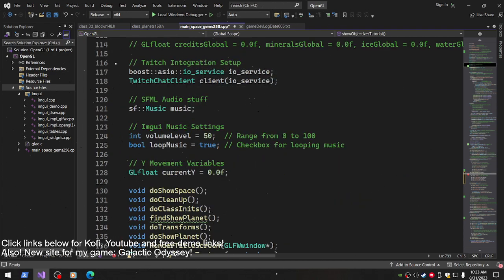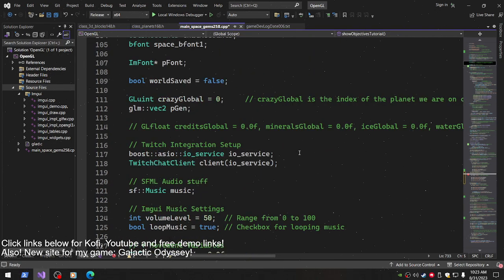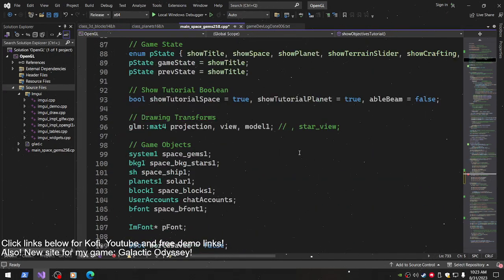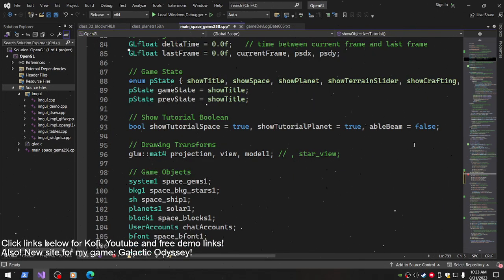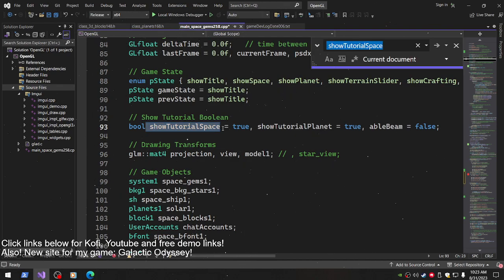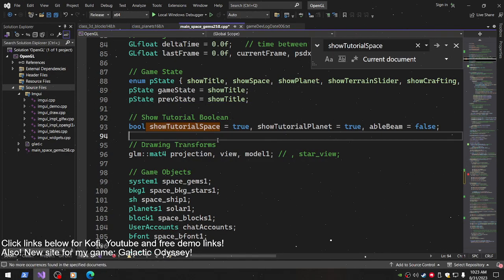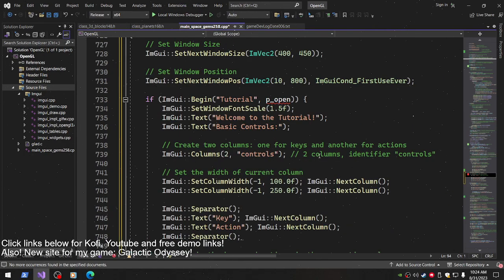Did I? Able beam I did. Show tutorial planet. But when do I ever set this? Actually, computer, just let me find. It doesn't occur anywhere else. We don't actually use it. So for now, let's not worry about that.